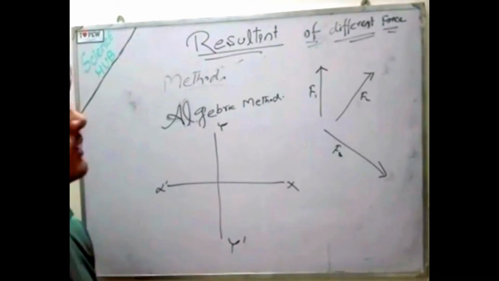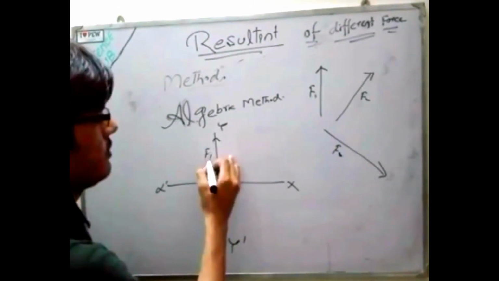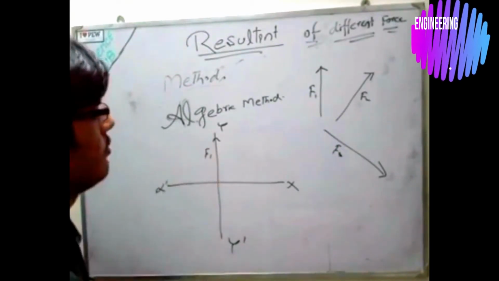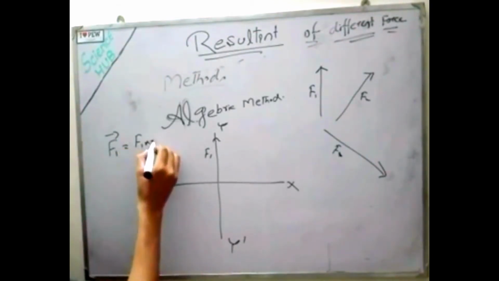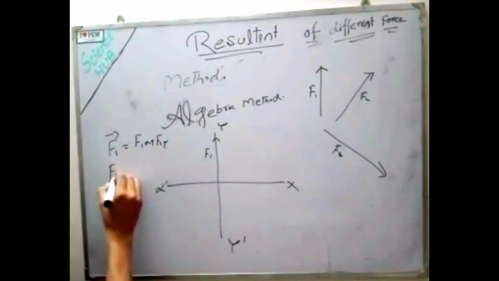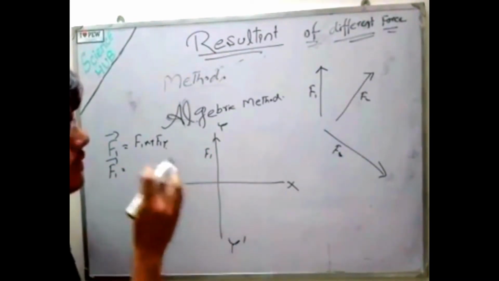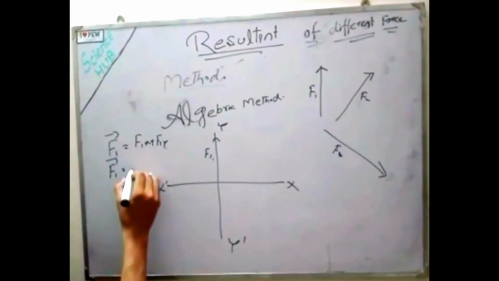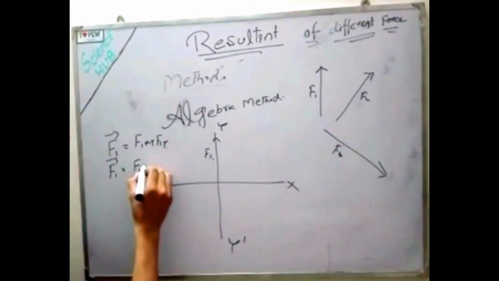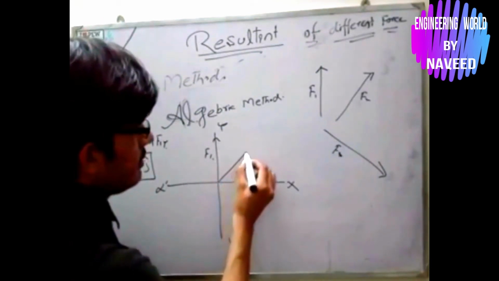Now as we know, in the algebraic method we have the graph with x', y'. In order to find the resultant of different forces through the algebraic method, we bring this force here. So this force, let's suppose, is F1. Now resolving this force, we get F1 equal to F1x plus F1y. As here no x component is present, the x component is 0, just the y component is present, and that y component will always be equal to F1. So we can say F1j. So this is F1.